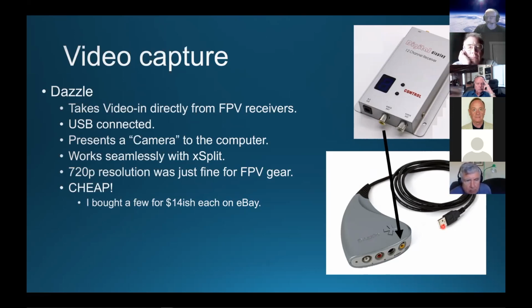720p resolution was just fine because that's all the FPV gear could really handle anyway. And the Dazzles are actually quite cheap. Even new, they're only like 70 bucks, but I was able to find several of them on eBay. I bought a couple just to have multiples for the receive station, and they were like $14 apiece used. So that worked out really well.